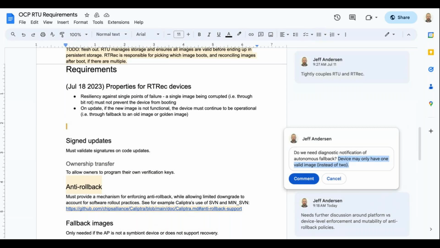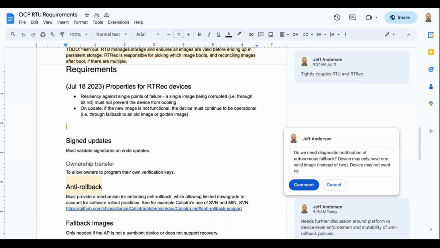Yeah, I think that's a very important case, right? But I think there may be others. It goes to whether you want to have full control over what images are running on all of the devices in your platform, and knowing exactly what's running at any time. This sort of autonomous, let's call it autonomous quiet recovery, is potentially a problem.